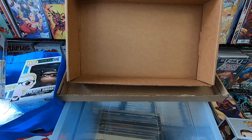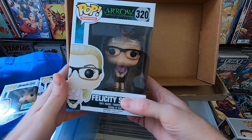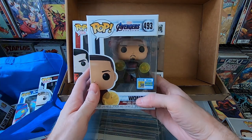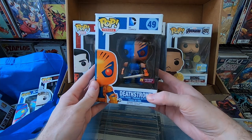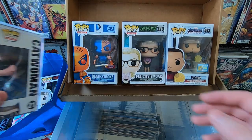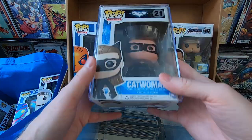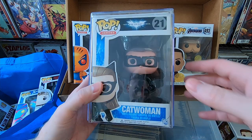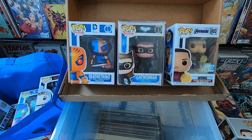Let's go through the big bag now. We have the Thunderbolts Punisher Walgreens exclusive — very cool pop, I like it a lot, but I do have it. Felicity Smoak from the Arrow show — I have that already too, but she's cool. The San Diego Comic-Con exclusive Wong — I'm not sure if I have it with the Con sticker, so I'll have to double check. We have the Metallic Deathstroke Previews exclusive — love this pop, it's one of my all-time favorites. We have Catwoman from The Dark Knight Rises — awesome pop, but this one is pretty beat up. It's a 2012 pop, and it's hard to get these in good shape since early collectors didn't use protectors. I do have her already, so I'll have to discount her.